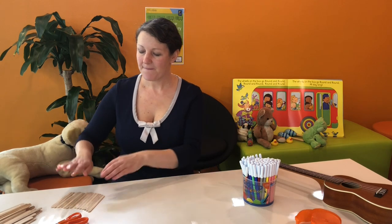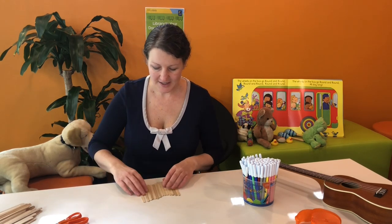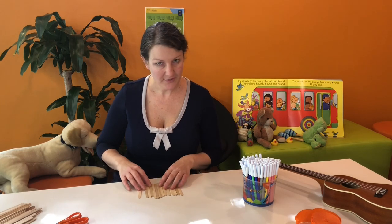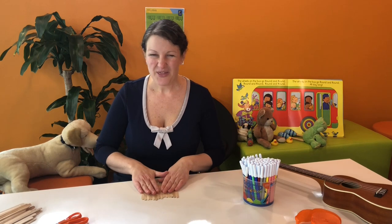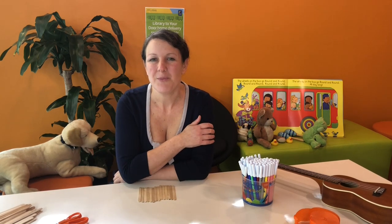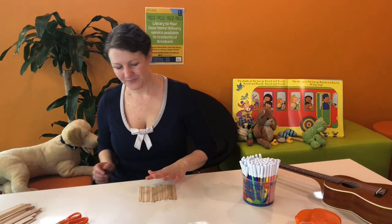My name is Sarah and today we are going to be making an easy peasy lemon squeezy, but simply fabulous jigsaw puzzle out of icy pole sticks and your own creative talents. And then we're going to make a ninja maze. Sound good? Let's do it.